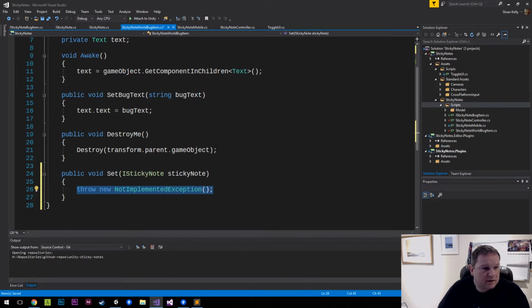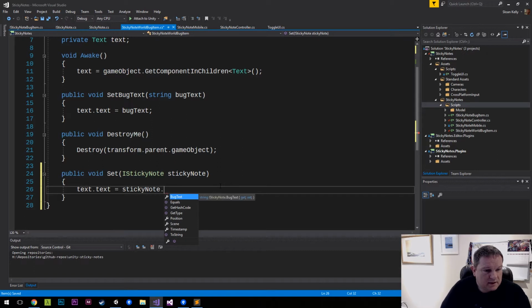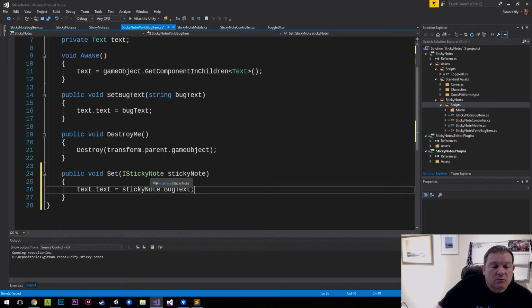So what we're going to do is, instead of having this text here, I'm going to say text.text equals sticky note dot bug text. Again, we don't know, sticky note could be anything.